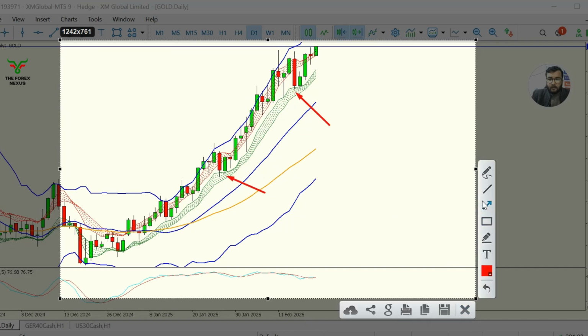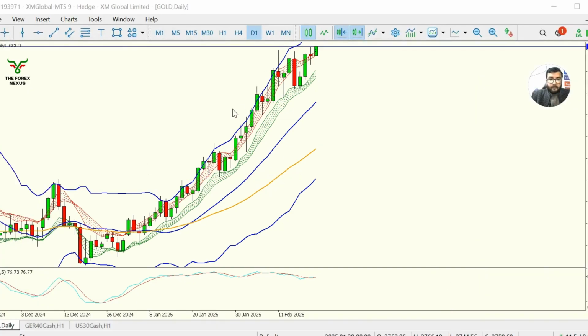Now if you see here, we have momentum. In BBMA, once the market is forming momentum, that means the market has the potential to go more upside. Unlike other strategies, we don't work on resistance zones. We have zones like top BB, mid BB and low BB, but they move side by side with the market.